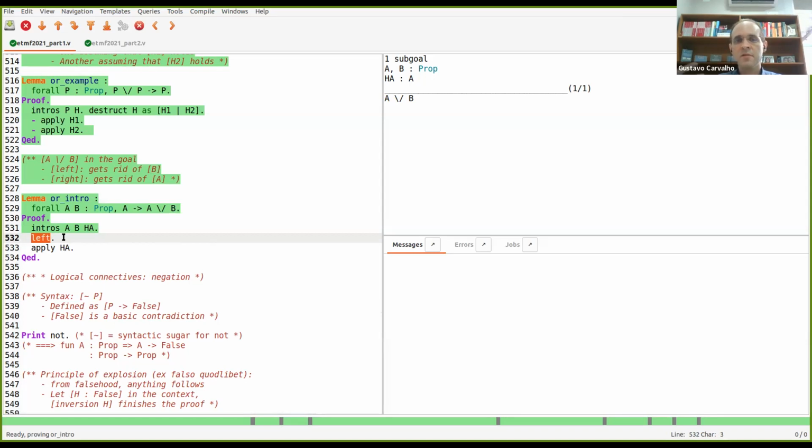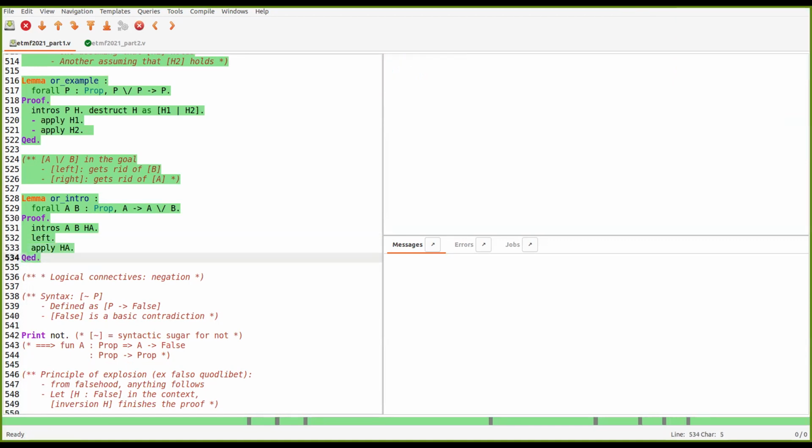As you know, if I want to prove that A or B is true, it suffices to prove that A is true or that just B is true. So if I write, for instance, right, the proof goal is modified to keep only B. But in this situation, I want to keep the left part. So I write left, and I keep only the A, and then I can apply the hypothesis and finish the proof.